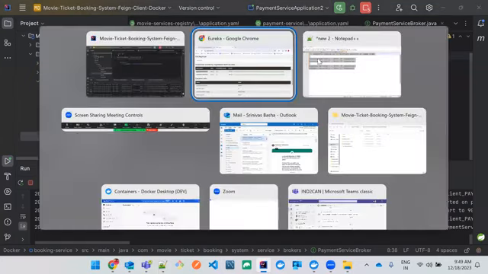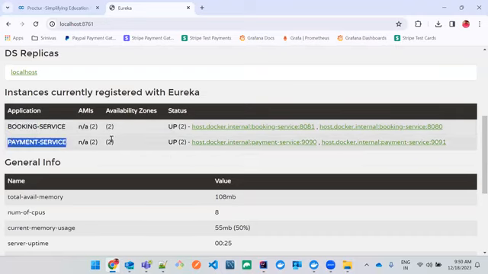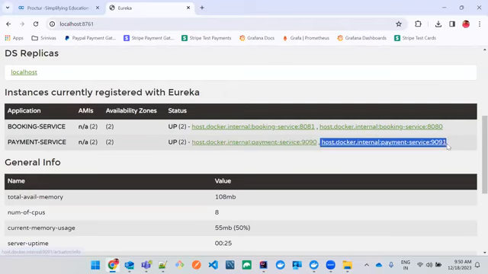Since booking service and payment service are a part of Eureka server, when booking service has to call a payment service, the URL is not mandatory if payment service is also registered with Eureka, because when booking service is calling a payment service directly with the service name, Eureka server will take care of how many instances are running for the payment service and which instance it has to call. Every decision will be taken care of by the Eureka server, and how to do the load balancing also. Okay, so that's the total idea.